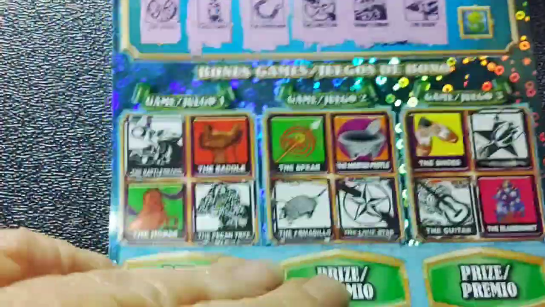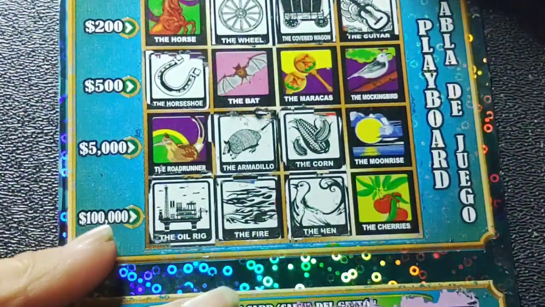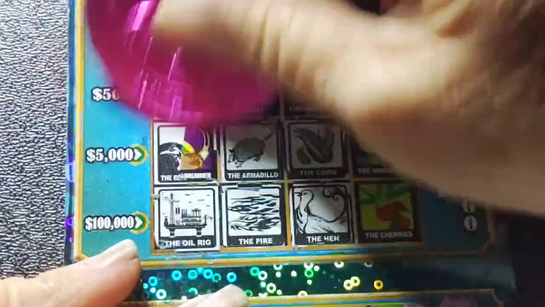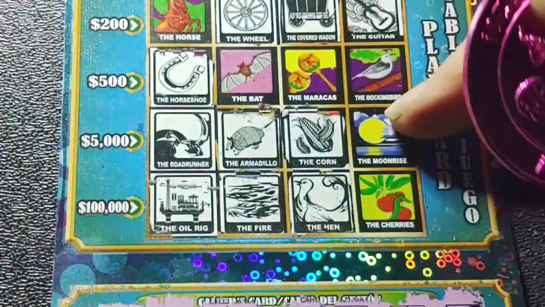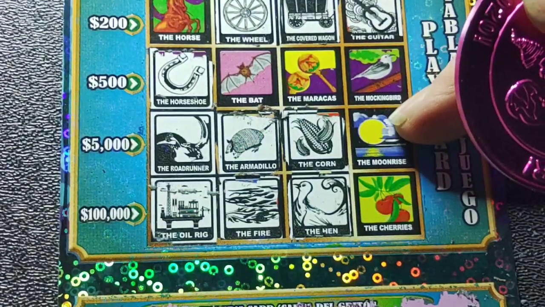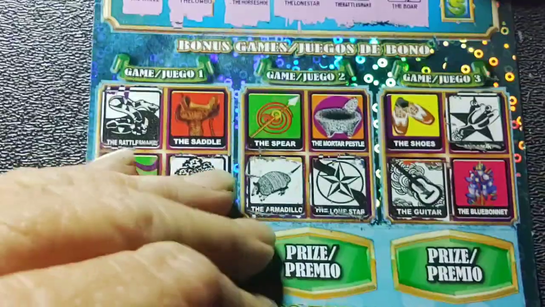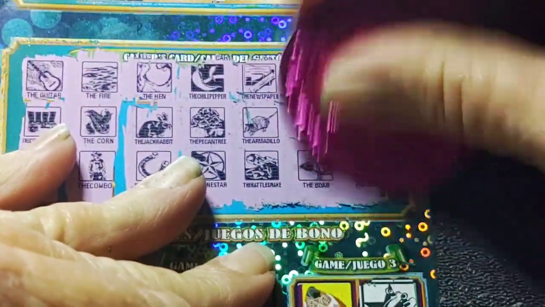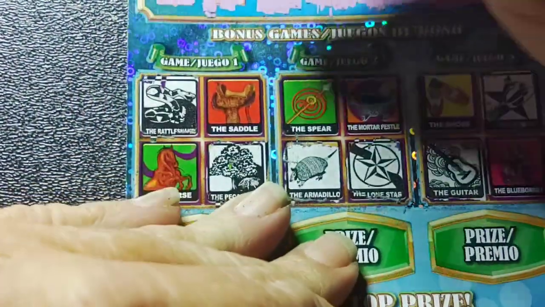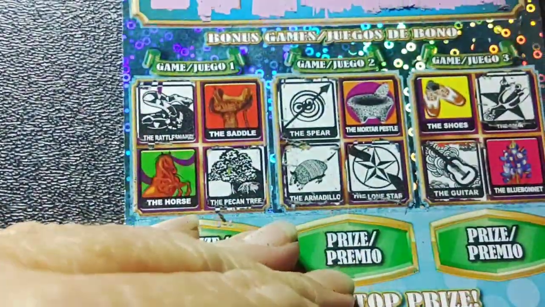The Roadrunner. No Roadrunner down there. Hey, we got a Roadrunner. Look at this, y'all. We need a horse, a bat, the maracas. I think it's gonna be a teaser. The moonrise, the cherries. Oh, all over the place. All right, let's see if we get something. We got the spear. I told you it looked like a teaser. We didn't even get no mortar pestle. Big old teaser.